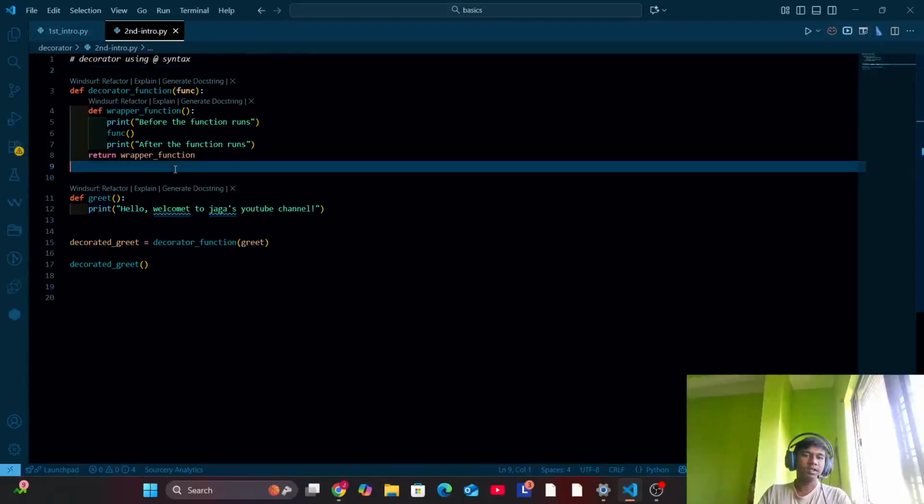Here we can easily create a decorator using @. So Python gives an easier way to use a decorator using the @ symbol. When I write @decorator_function above it, it means apply this decorator to the greet function.